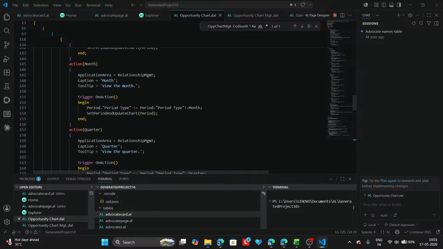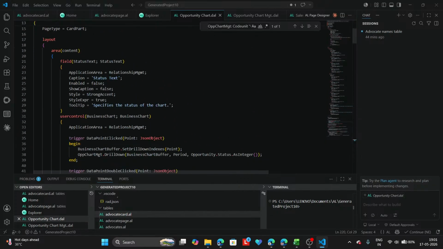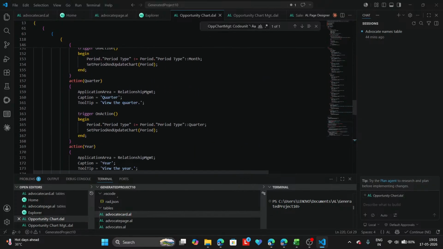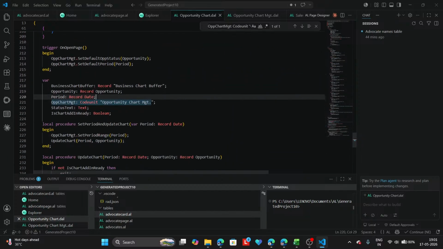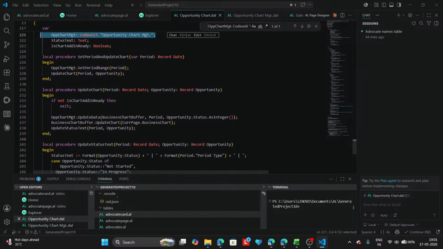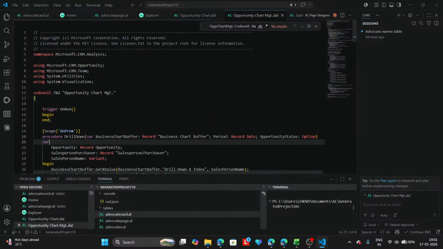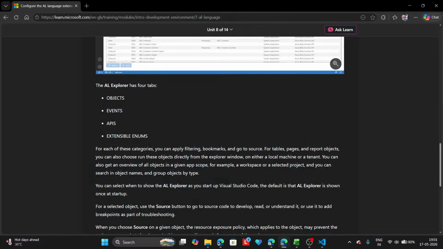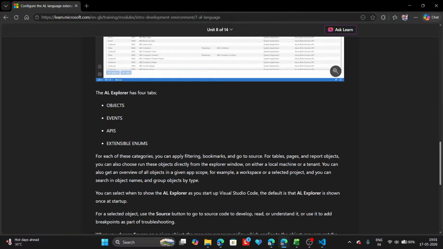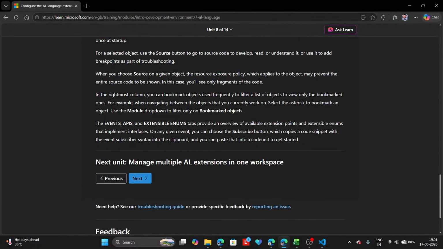So at the end of this chart page, opportunity chart management, codeunit opportunity chart management is mentioned, and this codeunit is bringing all the data from opportunity chart. So this is how the linking works, that itself the data is created in the codeunit.